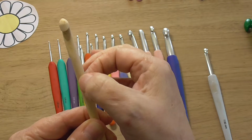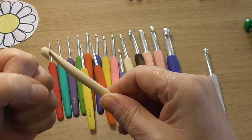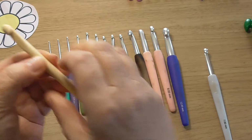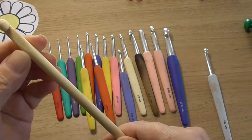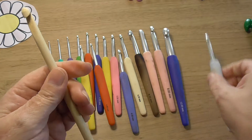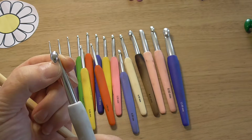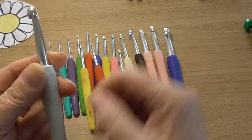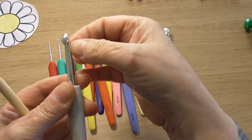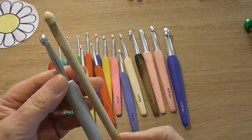So when you've got a loop on your hook, as you go to take the hook out, if you're pulling on your yarn and keeping the tension really tight, as you slip that hook out, that stitch will still be the same width. This is an 8mm hook. That stitch width is going to be 8mm when you take it off, because it's inline, it doesn't taper. If you keep the tension really tight on the tapered hooks, when you take that hook out, you could reduce that to 5mm. This is a 7mm hook. You could be reducing that stitch to a 5mm stitch just because you're pulling and making it really tight to try and get the hook out. You don't want to be putting tension on your hook at all. But we'll talk about that in a little bit.